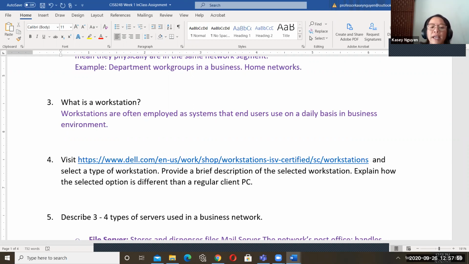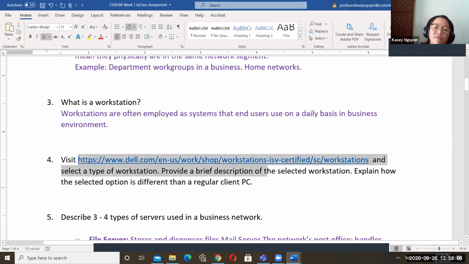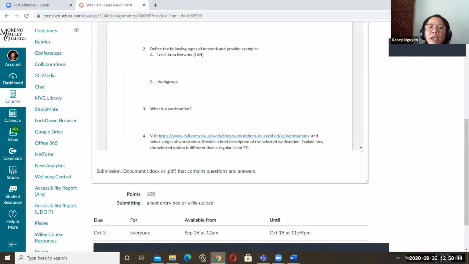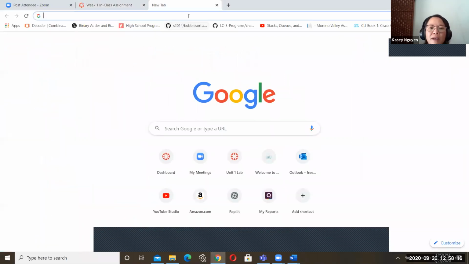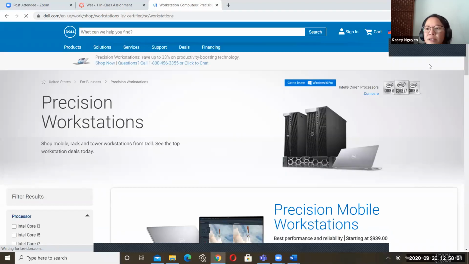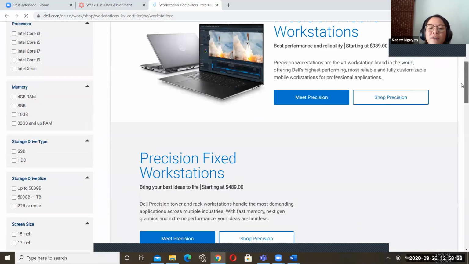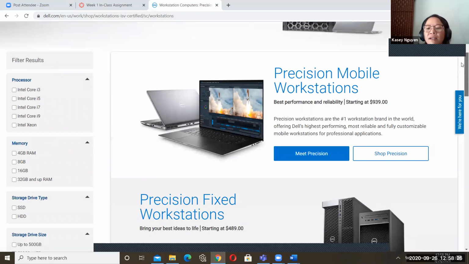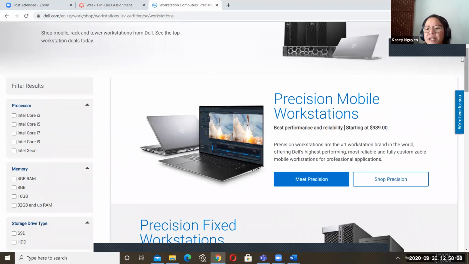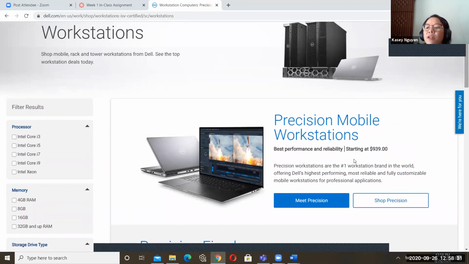Now I want you to look at the Dell, because a lot of companies buy Dell because it's cheap. Well, it's not that cheap, it's more affordable, and you can get a good bulk deal with Dell, but you can buy Lenovo, HP, etc. So here are some of their workstations, so you can have an idea of what they look like. It looks like a regular computer, right? But look at the price and look at the specification.